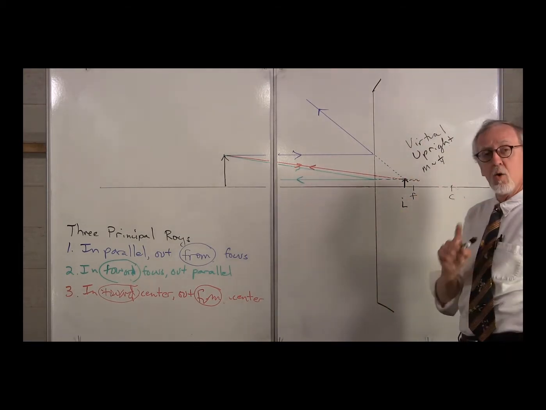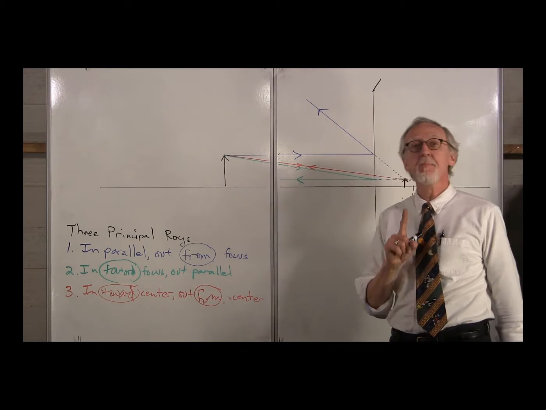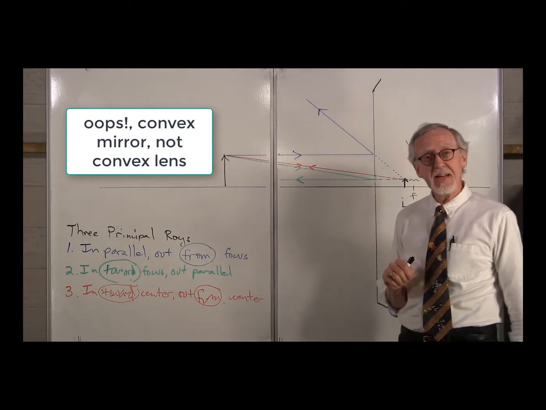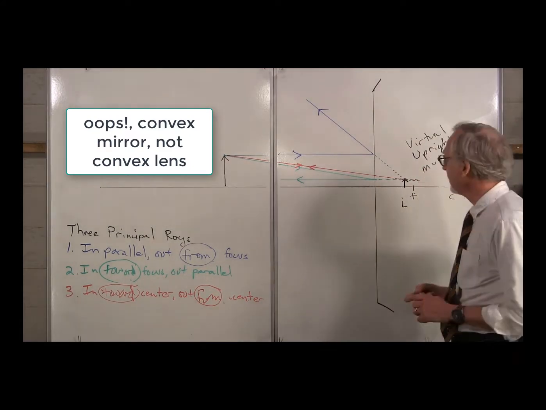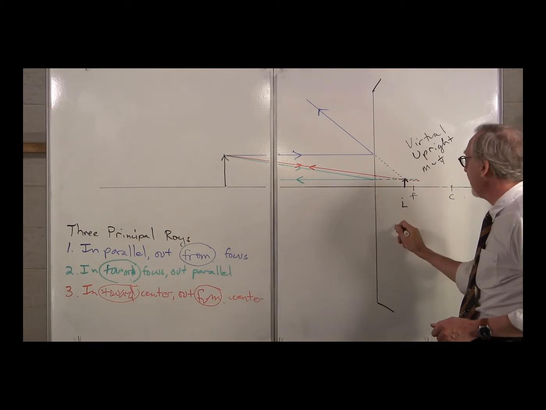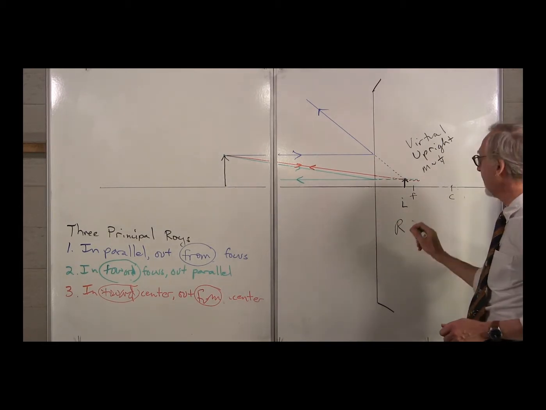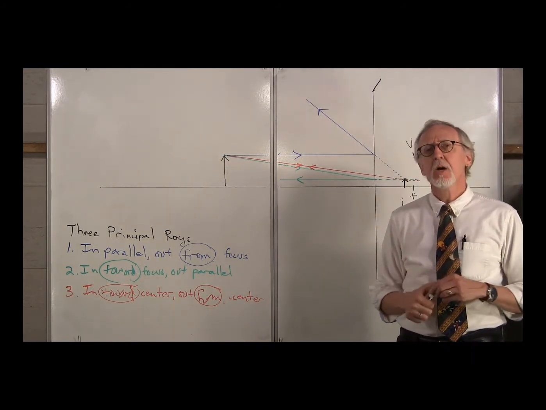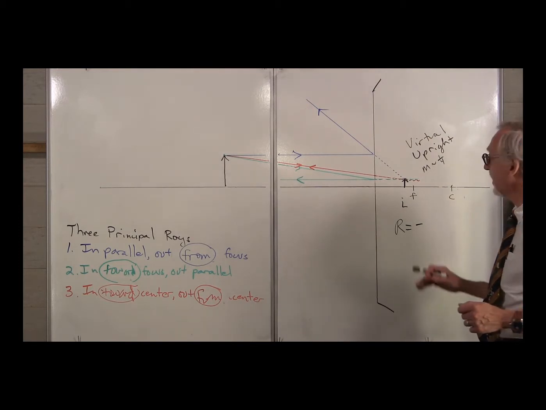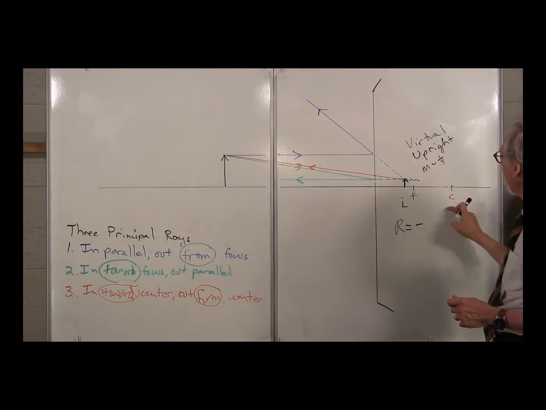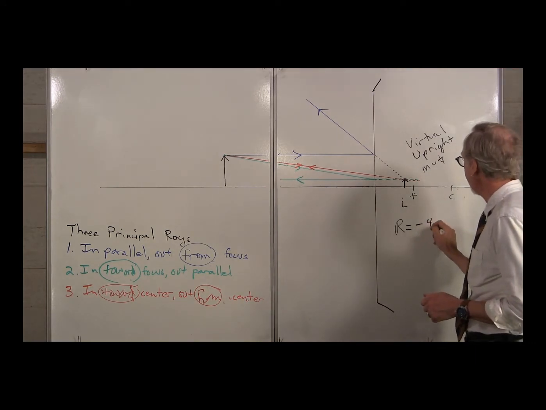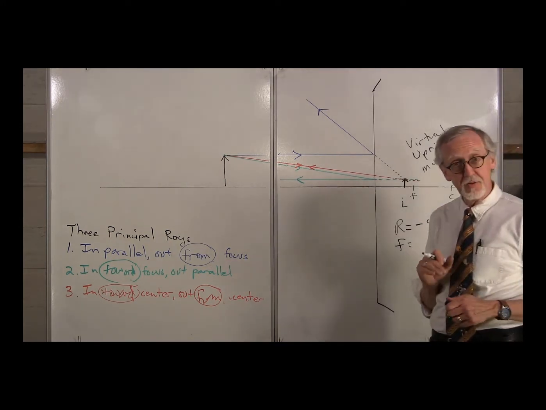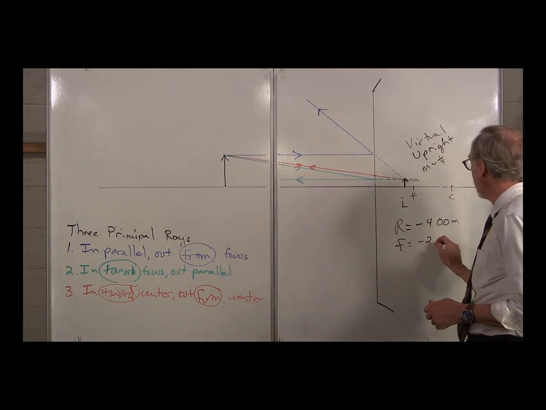Very, very good. The fact is that we can use the same mirror equation and equation for the magnification and apply that for a convex mirror. There's only one difference, and that is, with a convex mirror, we think of the radius as negative. The radius of the mirror is a negative quantity. So let's just pick some nice round numbers and stick in here. What shall we say? Shall we say the radius in this case, we'll call this, say, -4 centimeters. The focal length, again, which is 1/2 of the radius, will be -2 centimeters.